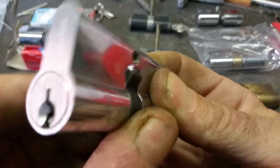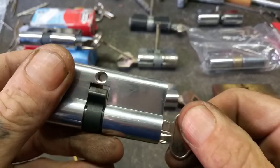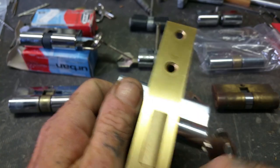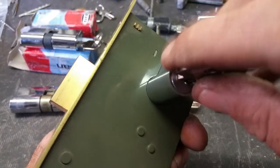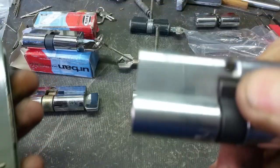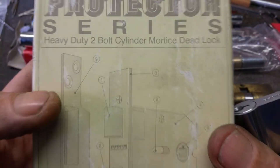This one's a fixed cam — that cam is fixed permanently in that position and operates directly with the key, so you're getting full rotation all the time. If you're using that cylinder with that mortise lock set, you get latch retraction and, because it's rotating permanently, you can get double throw on the bolt. So that's what the fixed cam Euro style cylinders are for — mortise lock applications where there's a bolt involved.